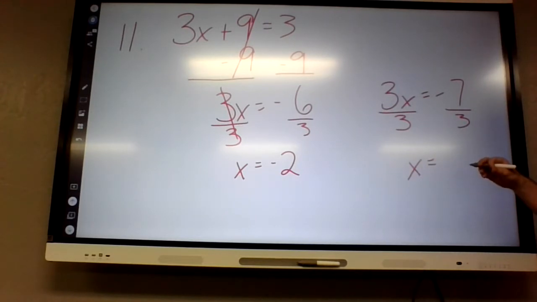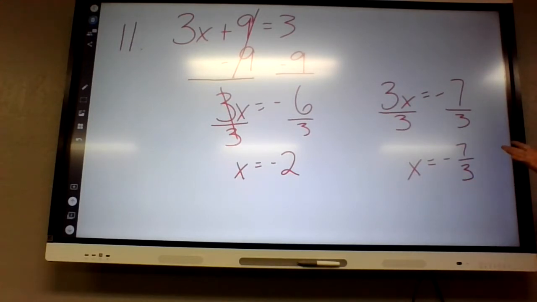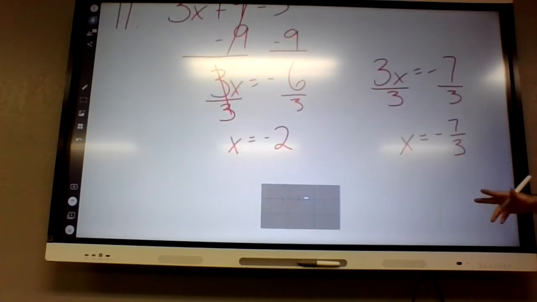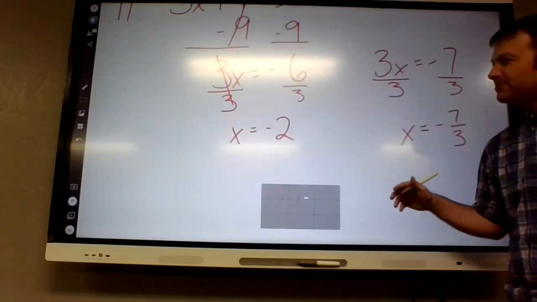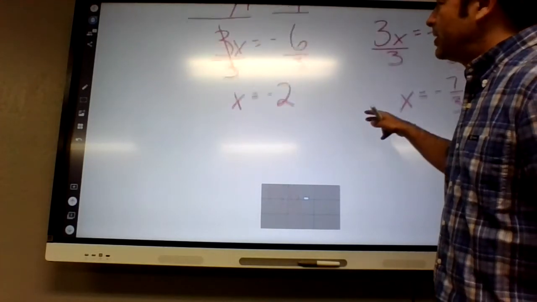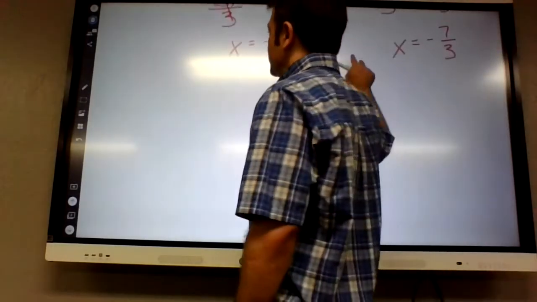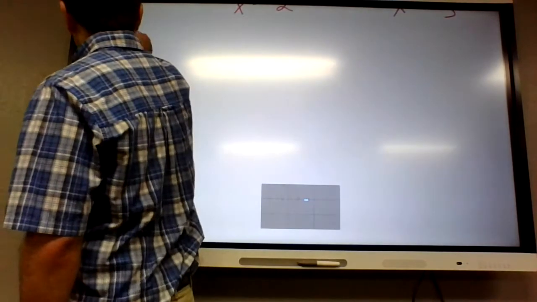2.3. Okay. Negative 7 thirds. So you guys forgot too. It's negative 2 1/3, but if it doesn't divide well, you can just leave it like that. You guys remember? We did a little bit of algebra last year, didn't we? A bit? Barely? Okay, anyway, I think the last problem is kind of like that. Maybe a couple problems.